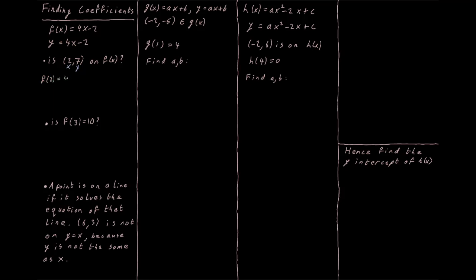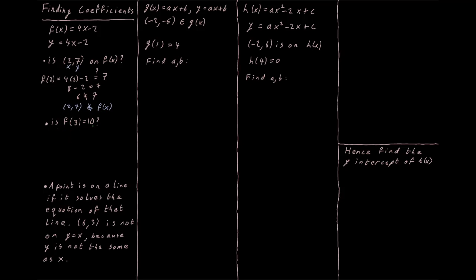is that going to be equal to 7? Well, 4 by 2 minus 2, is that equal to 7? So 4 by 2 is 8, minus 2, is 6. Is 6 equal to 7? Well, 6 isn't equal to 7. So that means that this point does not have the right relationship between the input and the output. So that means that, if I put that in a different color, that 2, 7 is not a member of the group f of x. Not an element, if we use set notation, because it doesn't meet the relationship between the input and the output, between the x and the y.